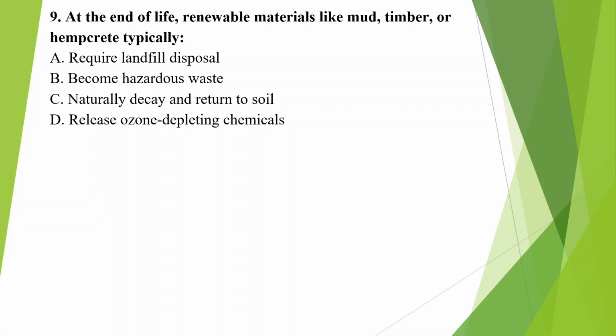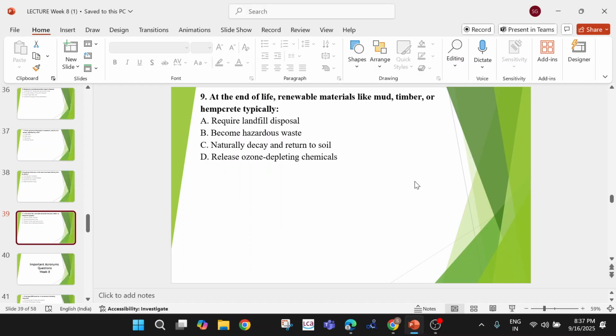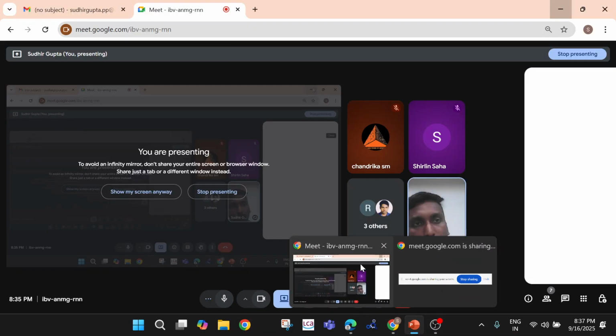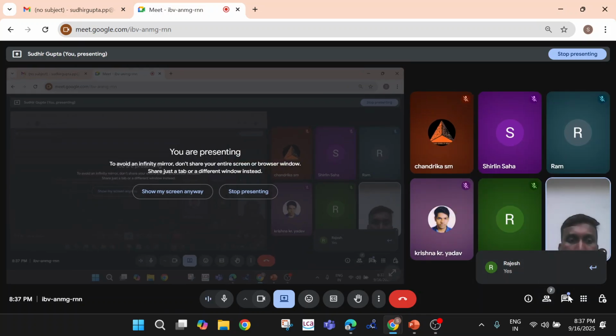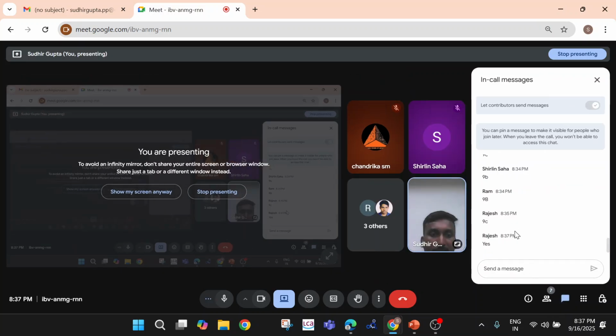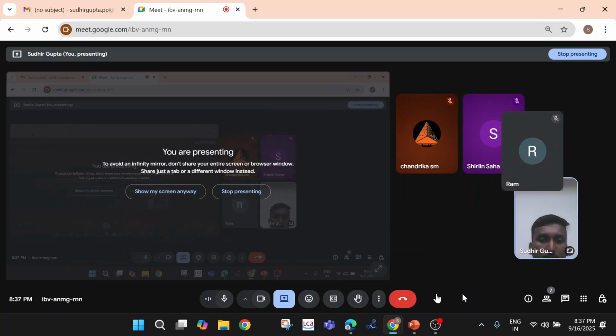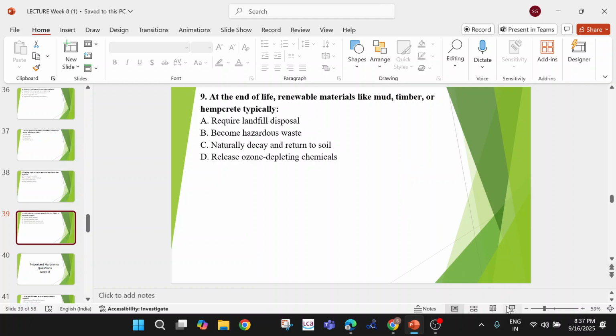Is it clear to all of you? Not C, option B. Okay, so I hope this question has included some concepts in your mind. So Rajesh is okay with the explanation. Chandrika, is it okay with you, or do we need to discuss it more? Otherwise, we will be moving to the next question. Okay. So let's move to the last question of lecture 4.